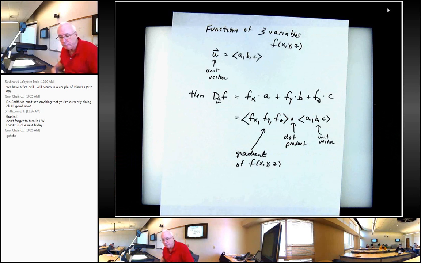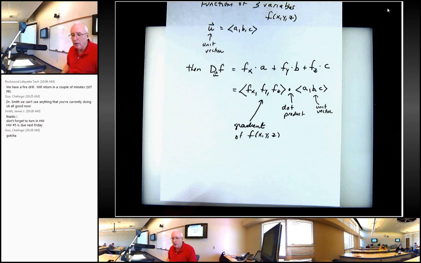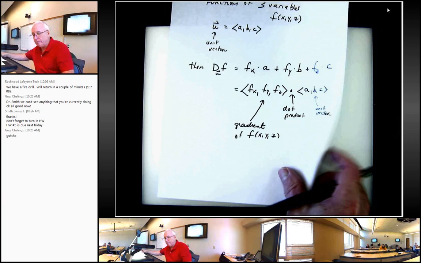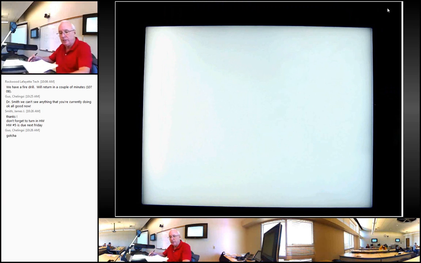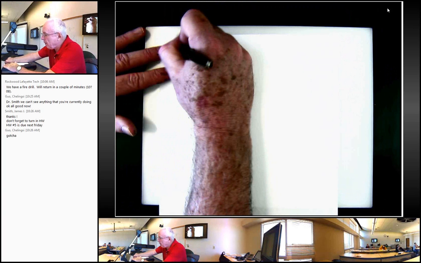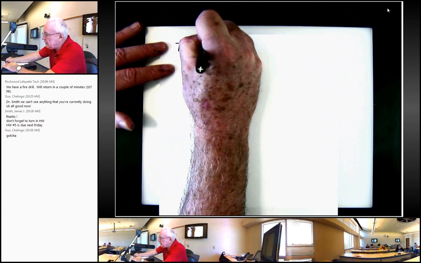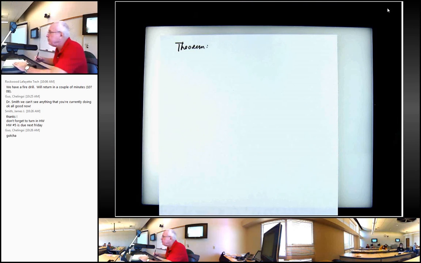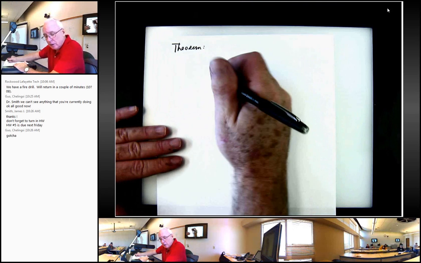All right. Now I'm going to give you the theorem that has to do with the gradient giving us the biggest increase in the function. So here's this theorem. It has a brief proof to it. I usually don't put the proofs down, but it's kind of a neat little proof and it's not very long, so I want to include this.